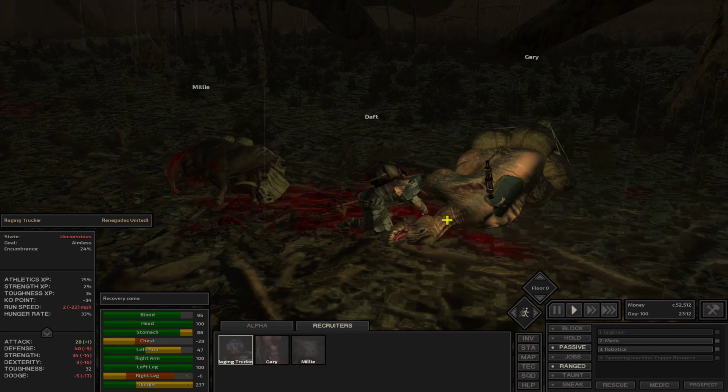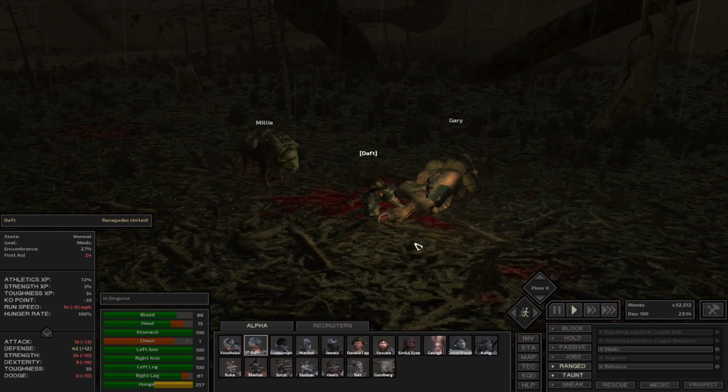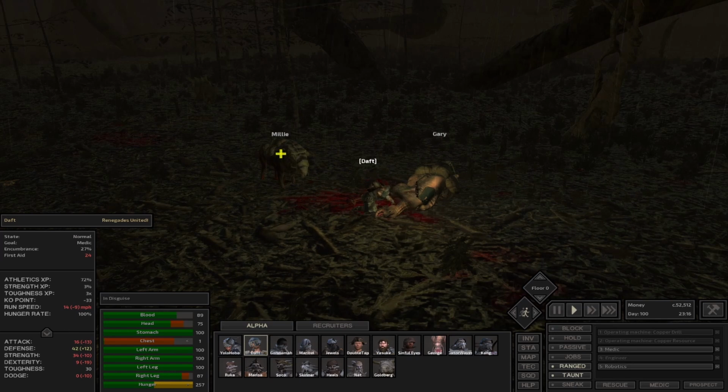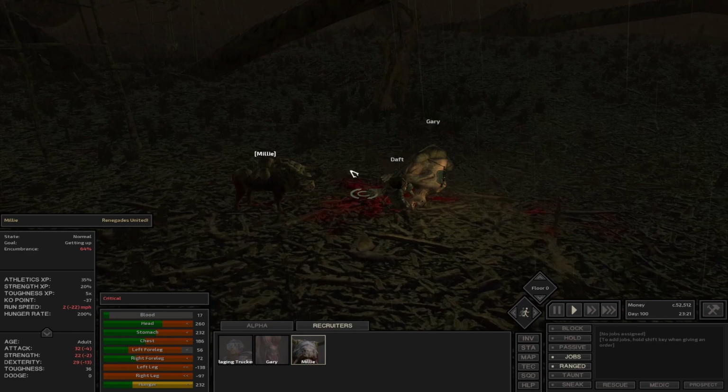Brought Daft down. You know, Mr. Tanky Man himself. He still got hurt a little bit. Hopefully we don't mess up too much around here. We need to start healing Millie, and then we'll probably just send them back to base. This has been a failed mission so far. Probably go the other way and not directly through the swamp.